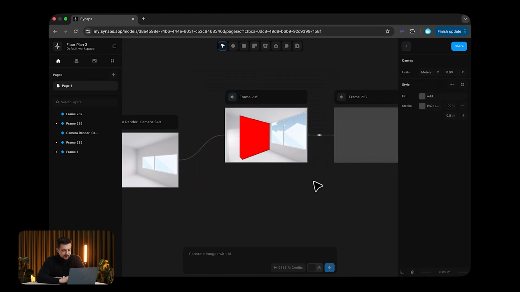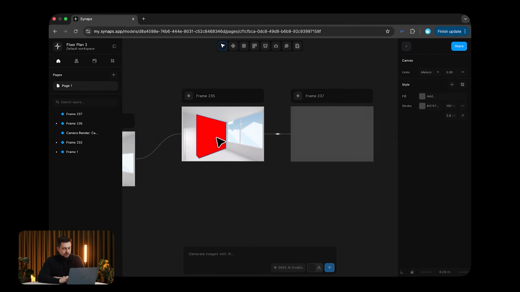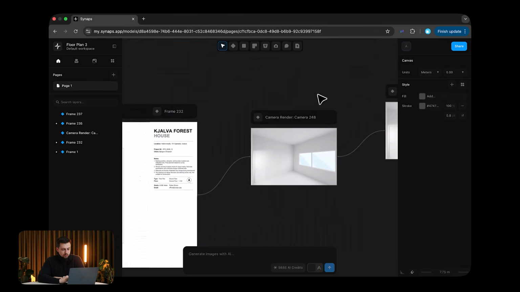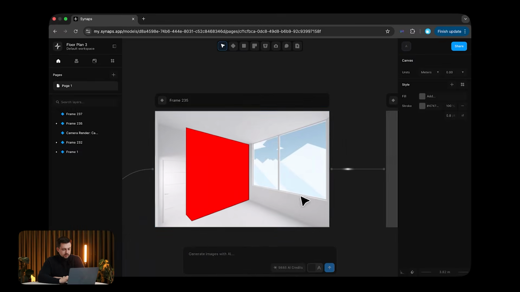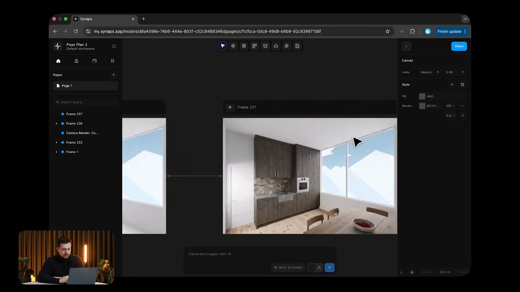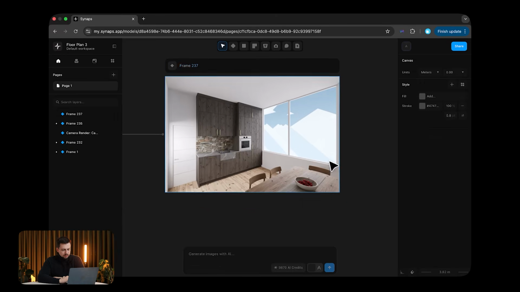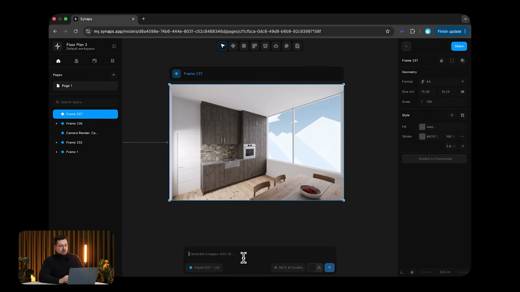And I click send. Let's see how well it actually renders from the white model, which we took from the 2D floor plan to the actual scale. We increased the window size, even though it's not full height. But if we go here, it has actually added the kitchen exactly where we needed it to be. And I'm going to show you how we can even make further changes. We can say: add outside the window a view to the Norway mountainside.